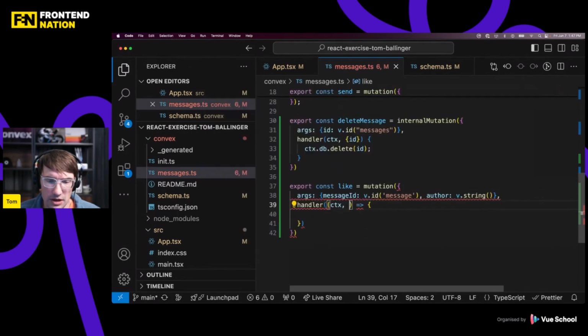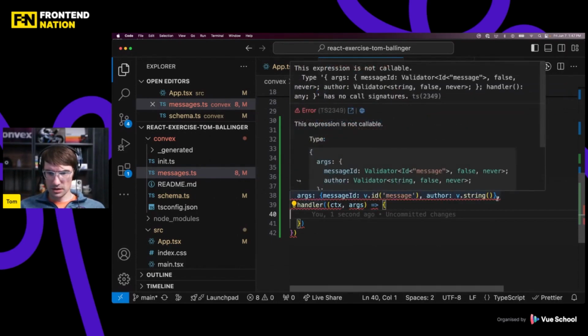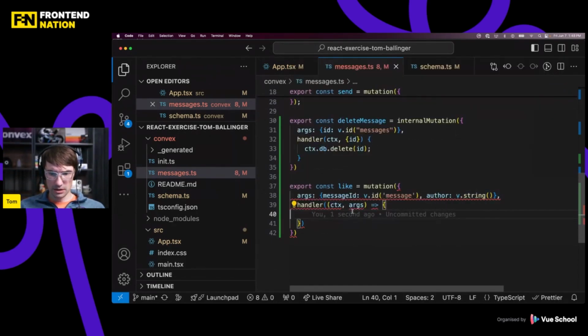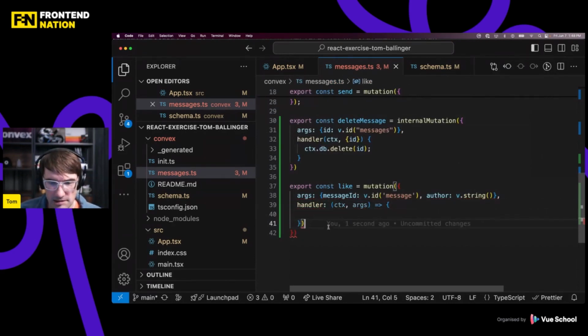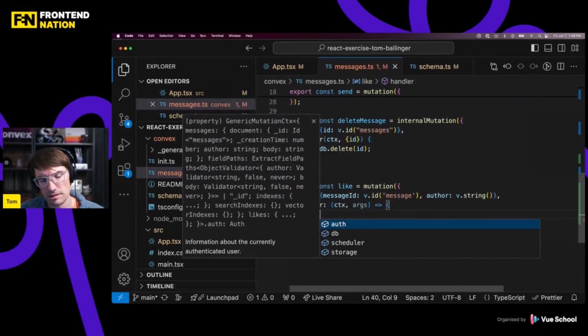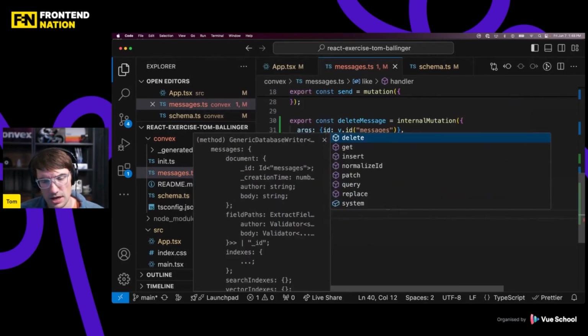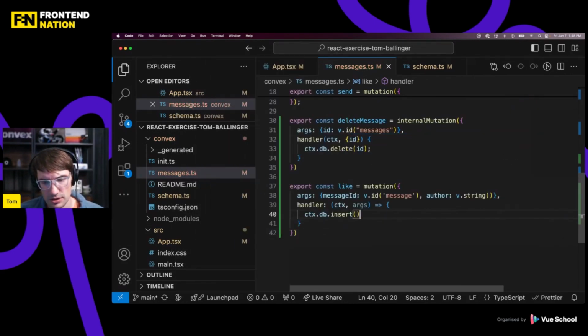Let's get the context on an args. And the thing we'll do here, why is everything so red? Like equals mutation of handler. You're not supposed to call like that. It's just like this. There we go. Let's insert.